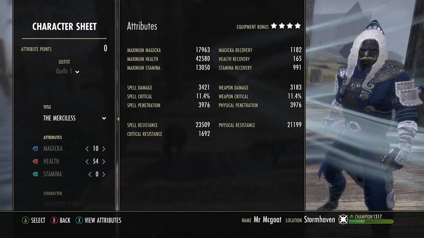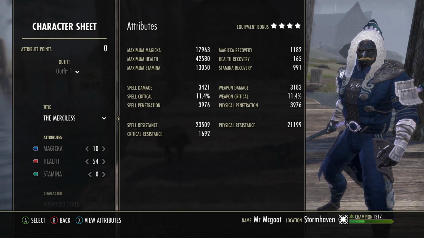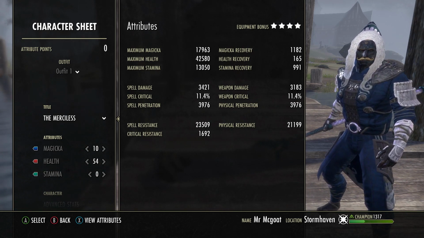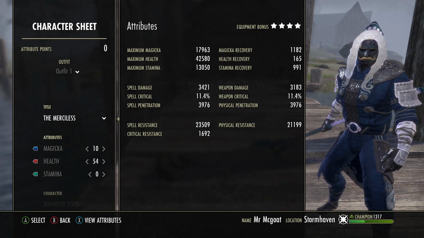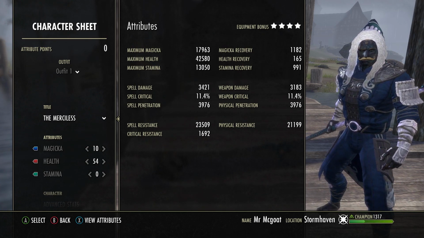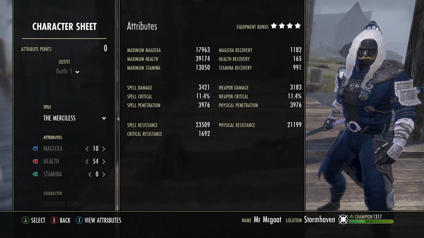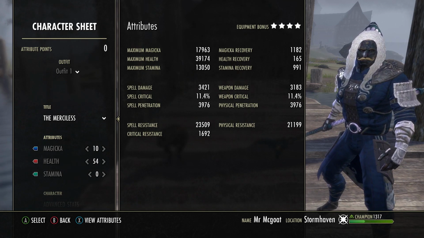So, we are rocking with 18,000 magic. We get a little bit over 20 when we're fully buffed. I believe we get like 2,200 resources from Death Dealer, so we get over 20,000. Health, we get up to 45k. Alright, 45k, and then we heavy attack, we get over 7k damage shield. So that's really nice. And then stamina gets up over 15k. Alright, so again, a little bit over 20k magic, 45k health, and 15k stamina.